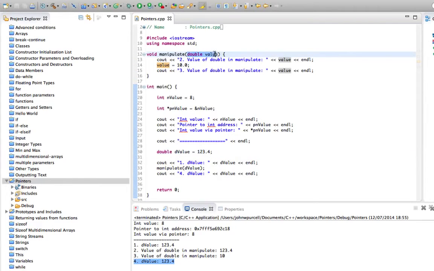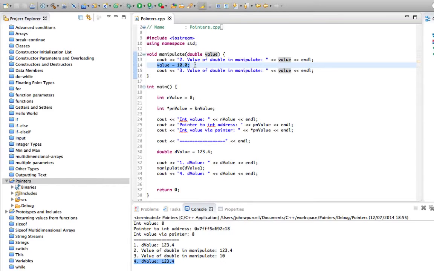So this here is a new double, and when we call manipulate and pass that value in, we're just taking this value, putting it into this copy and changing the copy, so that when we get back into the main function, after manipulate returns, our original double still has its original value. The fact that we changed the copy here doesn't make any difference to it.